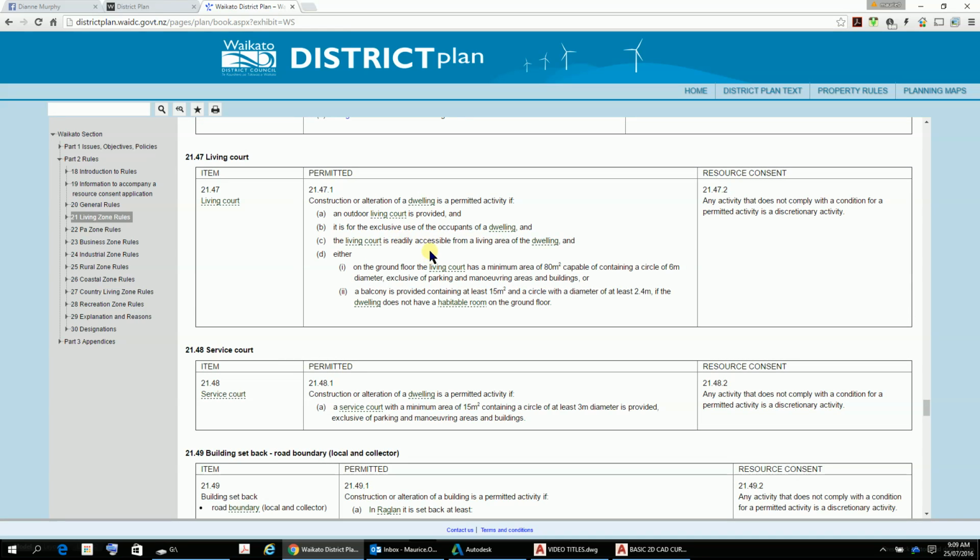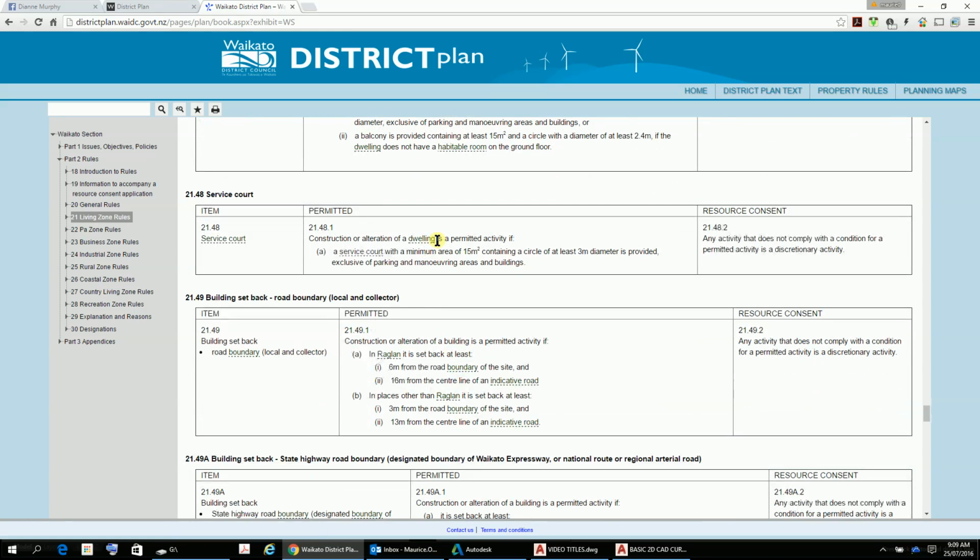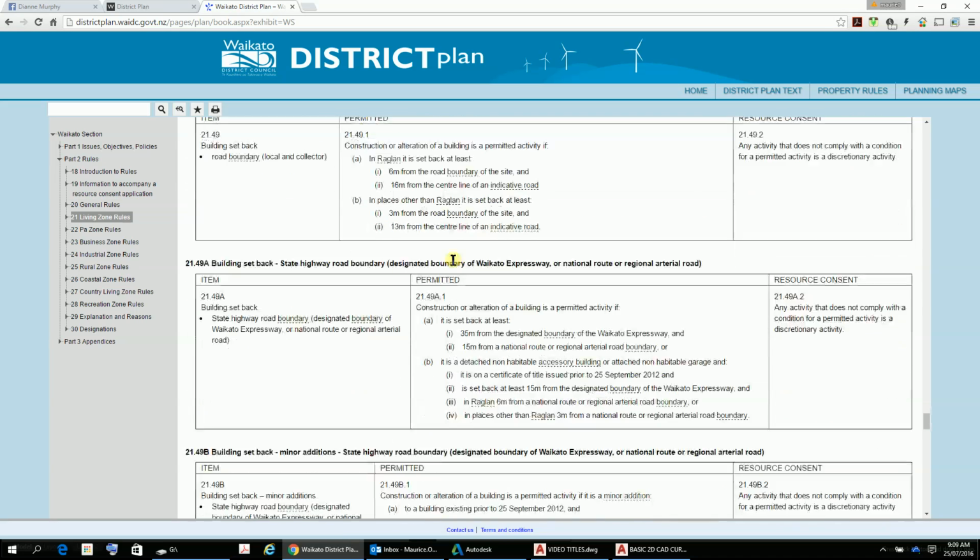So the living court is the outdoor area for barbecues, the dogs and kids' paddling pools. A service court is a little area, minimum 15 square metres with a 3 metre circle, for your rubbish bins and that type of thing. Both of these must be indicated, and you'll see on the plans I've provided, I've done these.